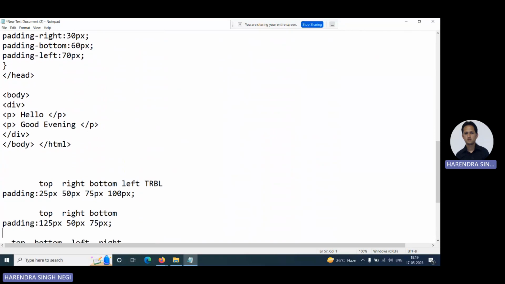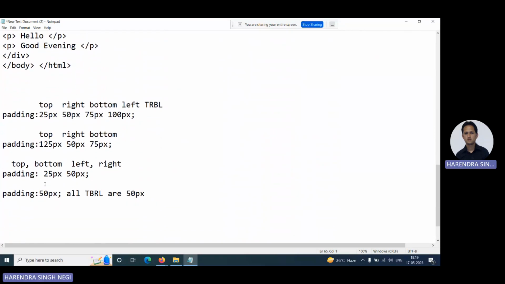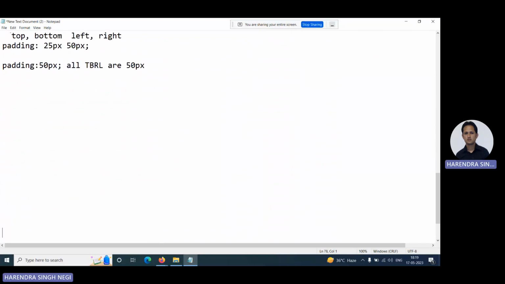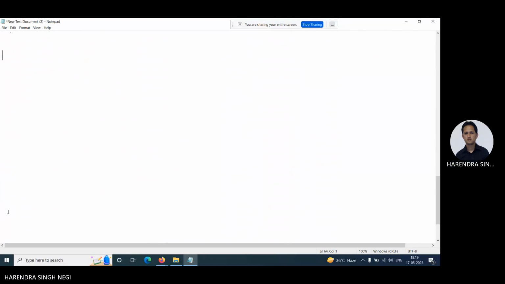Okay. And here, if you replace this padding with margin, now the meaning is that it is margin-top, margin-right, margin-bottom, margin-left. If you replace this padding with margin with three values, that means it is top, right, and bottom. Like this, you can also use the margin property. But you have to remember this point: margin basically is used to provide outer space and padding is used to generate inner space.